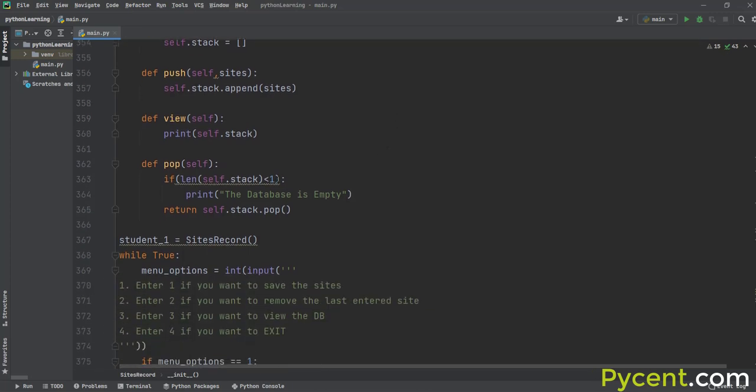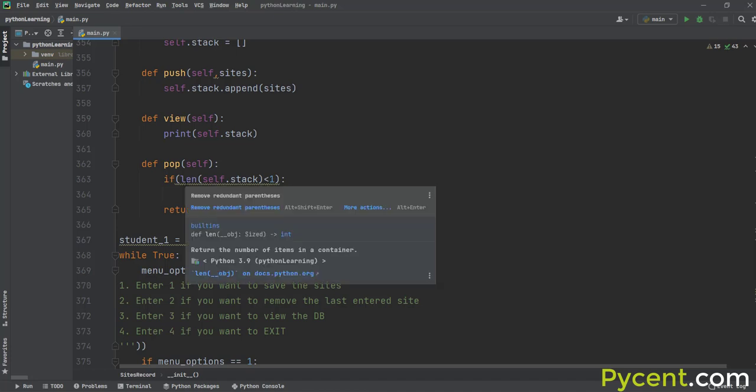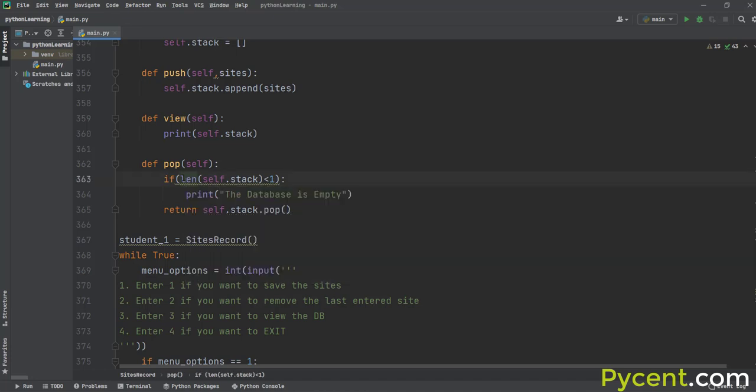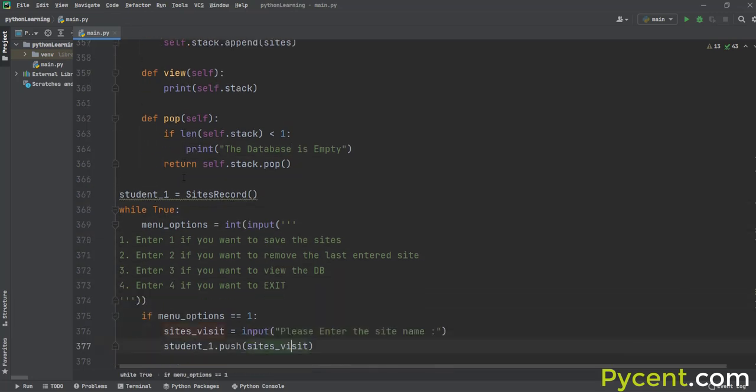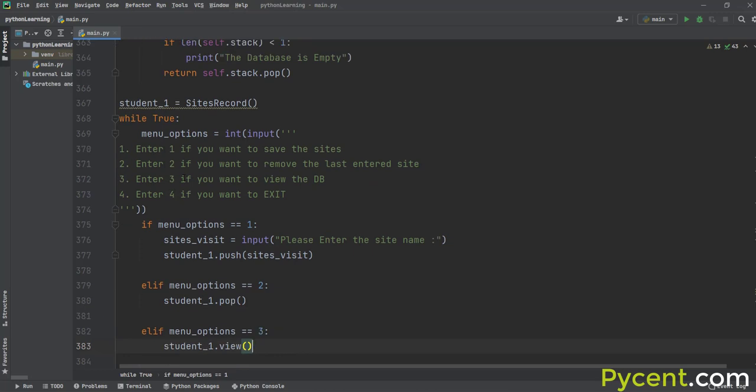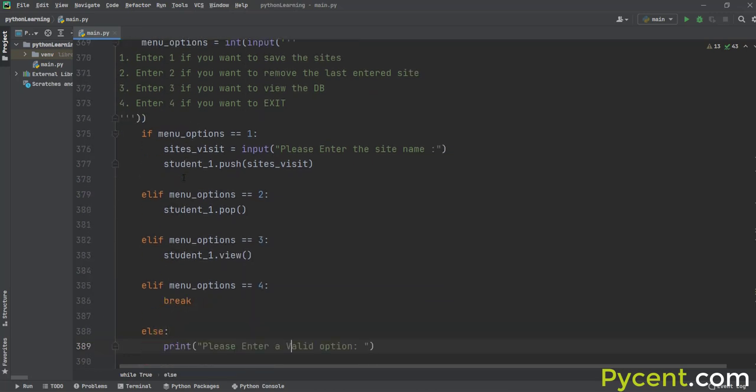In this case it will say too many parentheses. If you want, you can place a parenthesis. If you don't want, you don't have to place the parenthesis. Okay, so let's execute this and check this out.